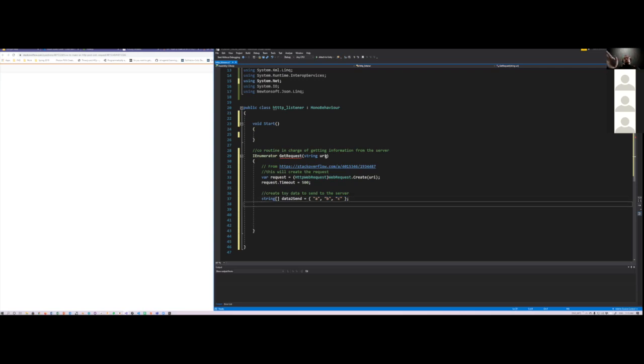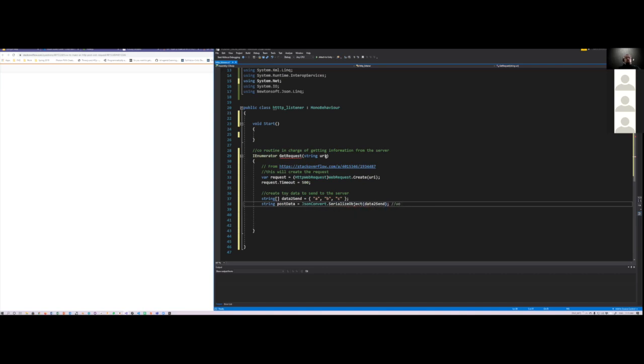So this is just an array of strings, and we will say that string postData will be equal to JsonConvert.SerializeObject(dataToSend).